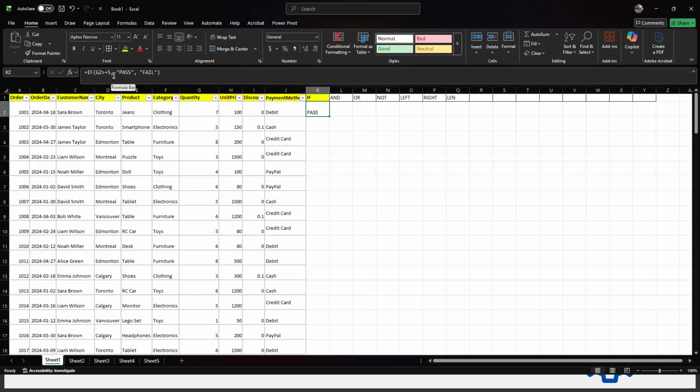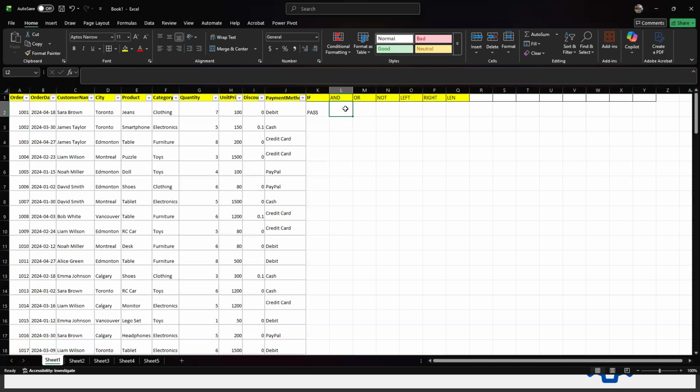So we are only saying if 7 is greater or equal to 5, give me pass, otherwise give me fail. No questions? Looks like this is basic, and if this is basic, we can move on faster.